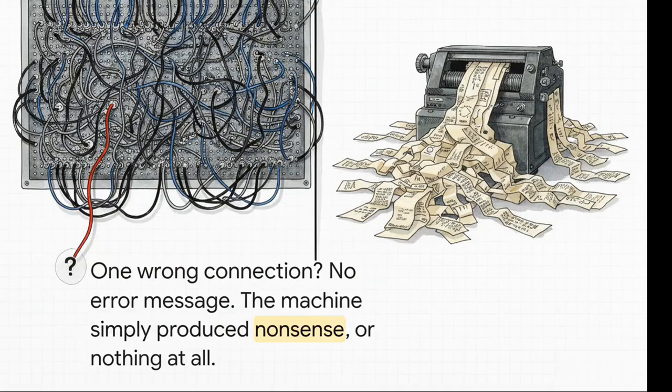And can you imagine the pressure? There was no error, syntax incorrect on line 42. No helpful feedback at all. If you plugged just one of those hundreds of wires into the wrong socket, the machine wouldn't tell you. You'd either get complete nonsense spit out at the end, or you'd get nothing. Absolutely nothing. Your only option was to go back and physically check every single connection you made.